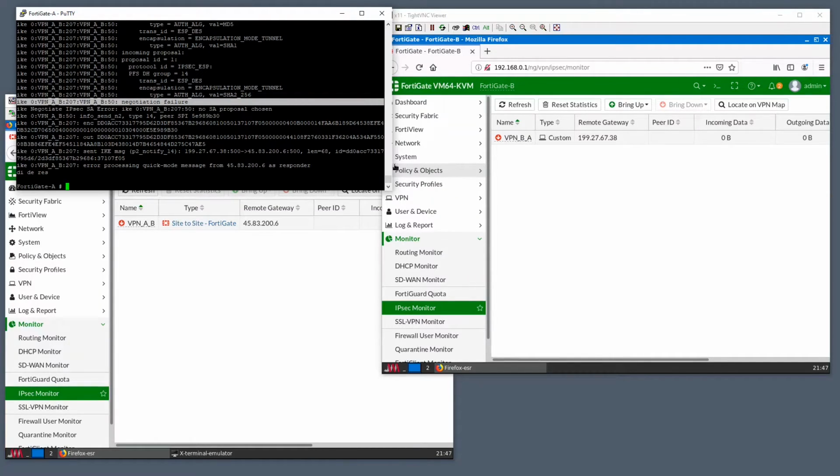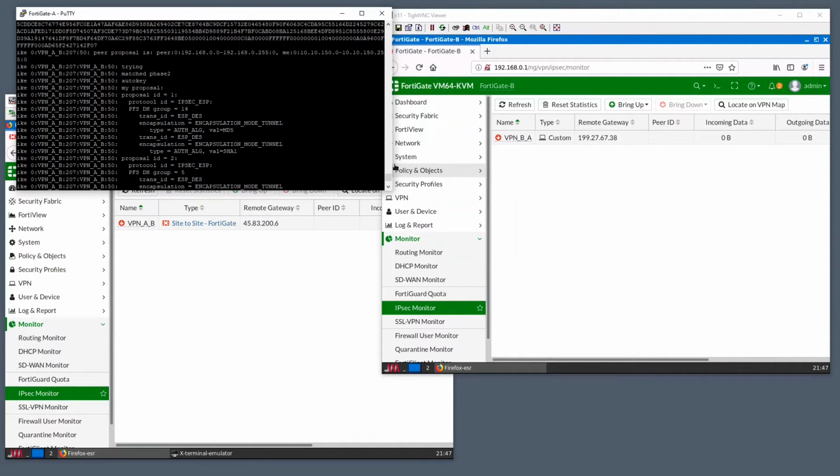Now, there's one important, actually two, differences in this case. Now, this one says IPsec SA error. That is indicating it's phase 2. And also, if we scroll up a little bit, when the proposals are being listed, it's looking for a match for phase 2.